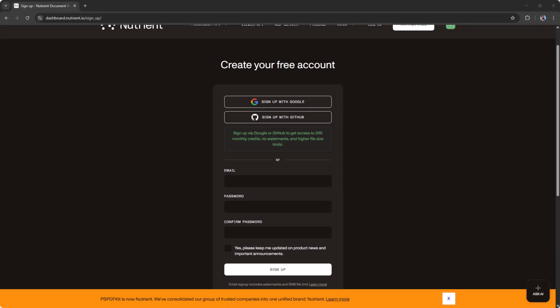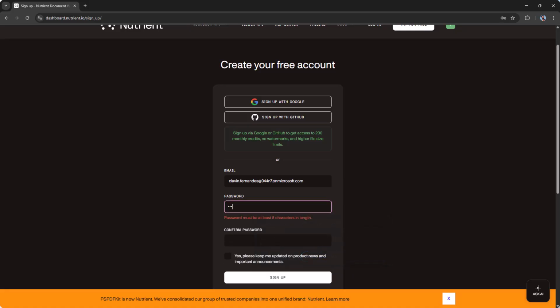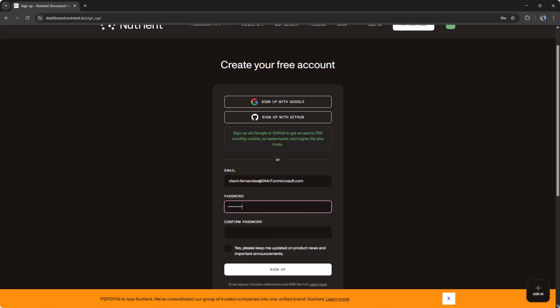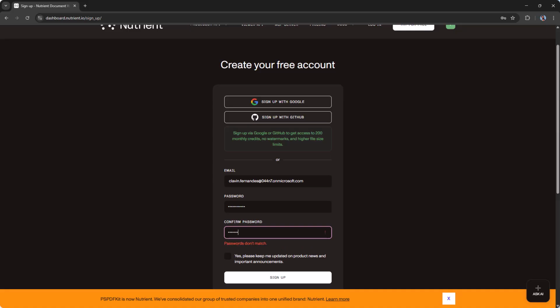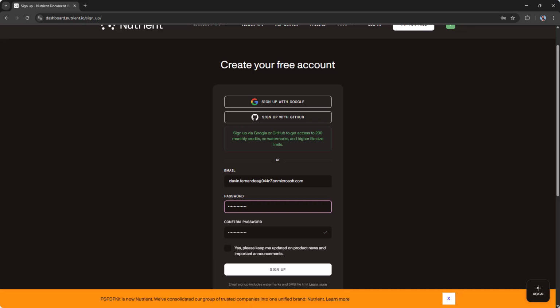So what I'm going to do is register with my email address and set up a password. Don't worry, the password that you see on the screen is not what I'm going to set. I'm going to set something very difficult that you cannot easily guess. However, it tells me the password does not match, so I need to type it in correctly. It still does not match. So let's try our luck again. Perfect. So the third time I got it correct.